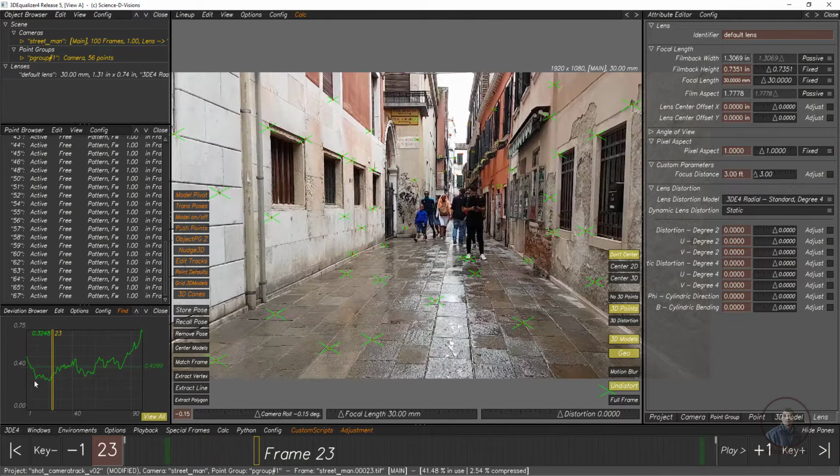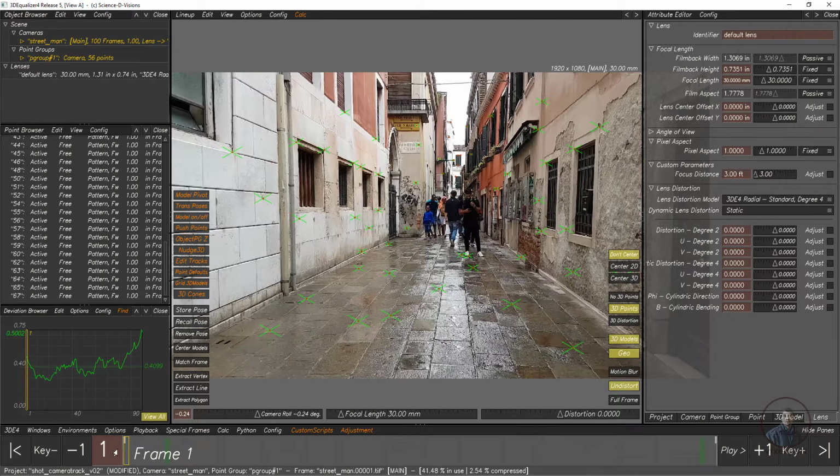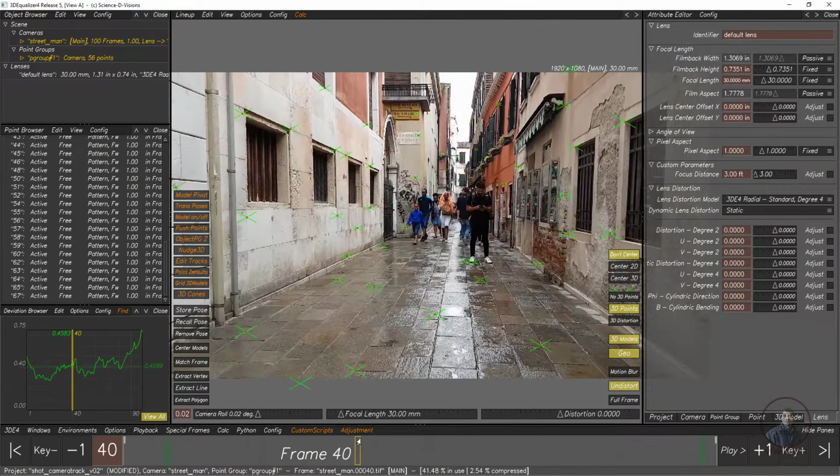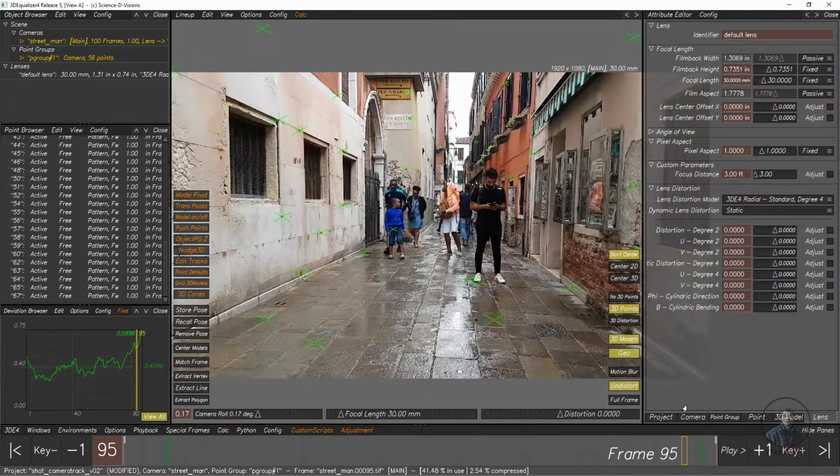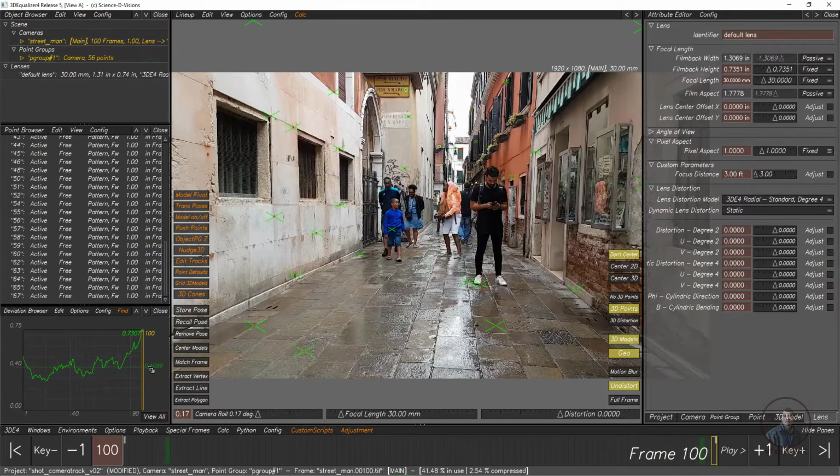Then after this, if you look here, this is our actual deviation curve or path. Maybe in some frames we are getting a little bit of high deviation, even maybe here also. At the end you can also see this deviation, which is maybe 0.73 here. Now suppose you want to enhance this camera solve, first you can adjust some parameters from the lens, maybe focal length, even distortion also you can adjust, but for this shot I am just going to adjust focal length.